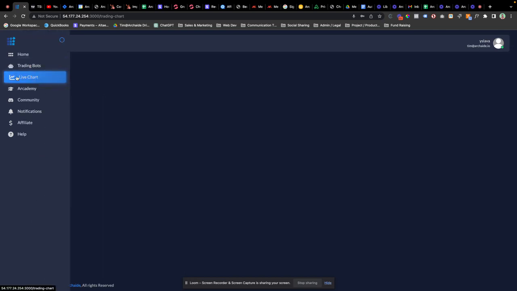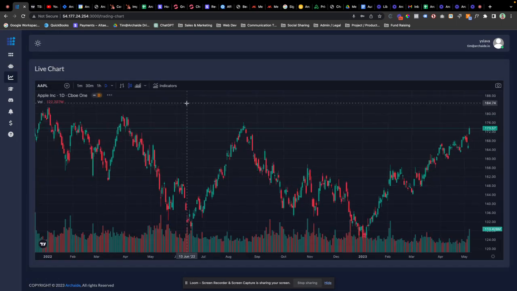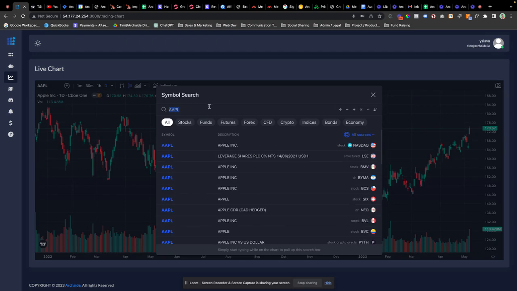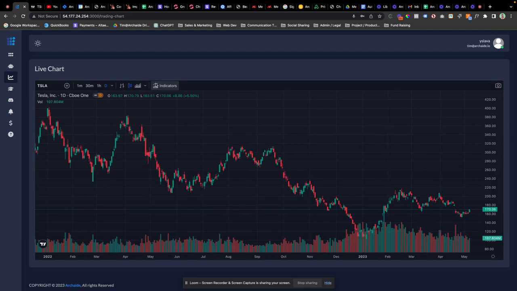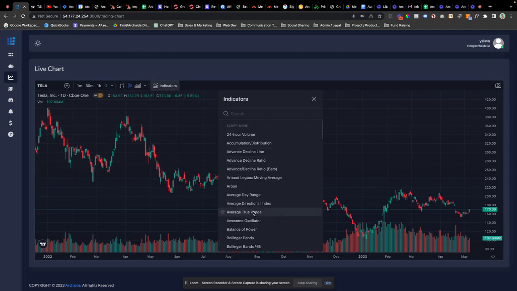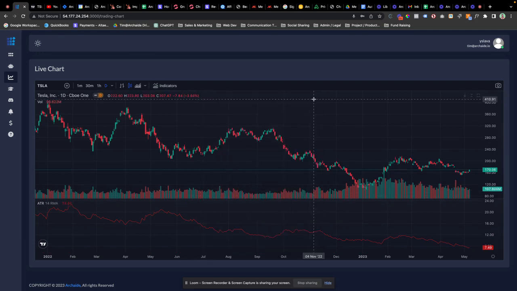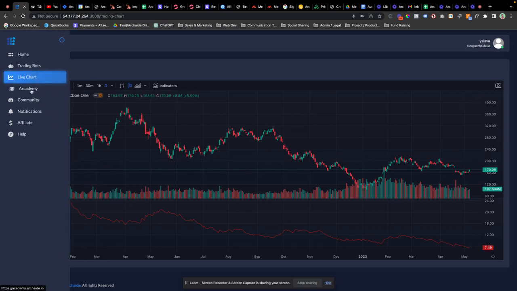And then from there, you have your live charts. This is basically just a widget, but it's super cool because if I want to look at Tesla, for example, I pull this up, check out the daily charts, put any indicators I want over it, and so forth. And if I press this button right here, I pop open TradingView and I can analyze this even further, and also build a bot based on this right here, which is super cool.